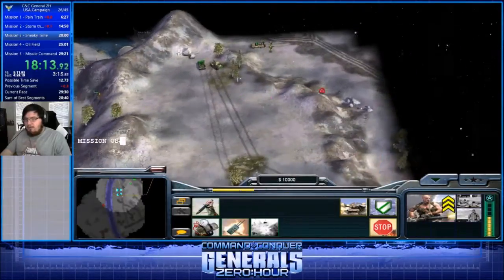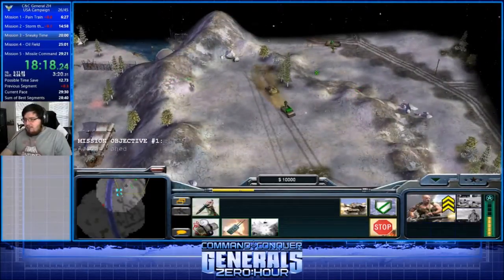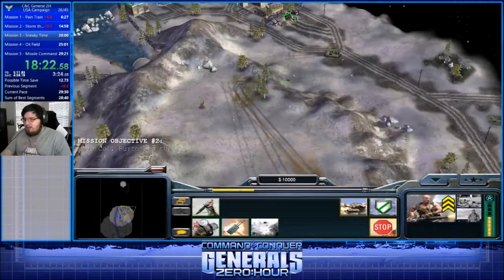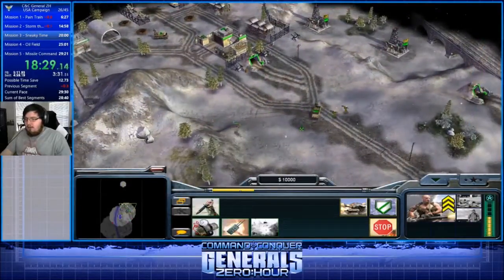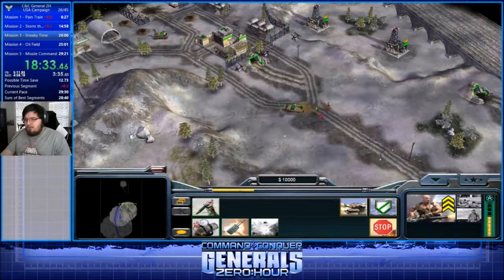Normally you would have to move forward and take out the other GLA bases that are nestled in the hills here. But because Colonel Burton has this special ability to go over terrain like this, it just so happens we can skip everything. Oh, don't get run over.